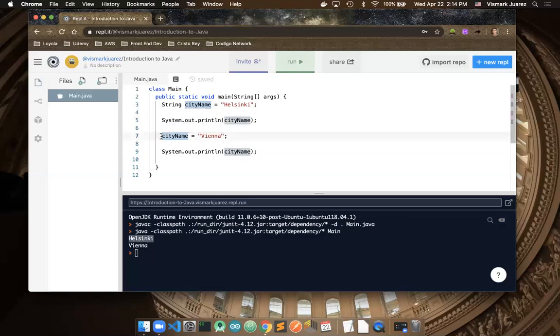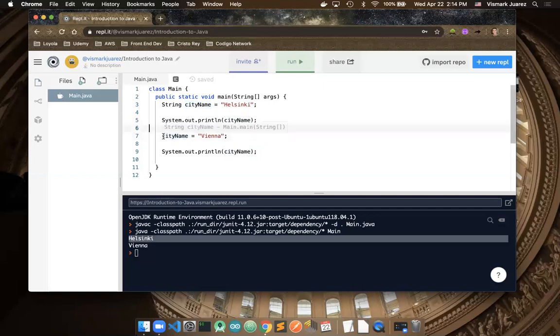Then after this gets printed out, on line 7, I'm taking that city name variable and I'm reassigning it to Vienna. So reassigning just means that you're taking the variable and you're giving it a new value. You're reassigning the value of an existing variable. Okay, so that's what we're doing on line 7.